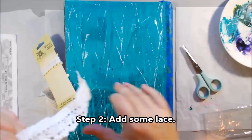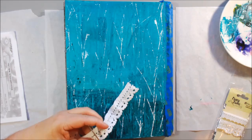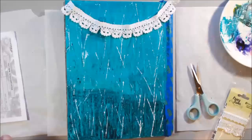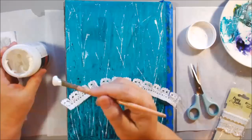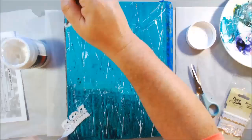Second step was to add some lace. This is a crochet lace from Petaloo, and I was thinking about one of those banner things that are so popular now. You're seeing them everywhere in people's art, and also things that you make with stuff and you hang them up, and they have those little triangular shaped things, or else in the case of the ones that I see the most often, they look like paper cutouts, and they're brightly colored, and they're all over the place here in the Southwest.